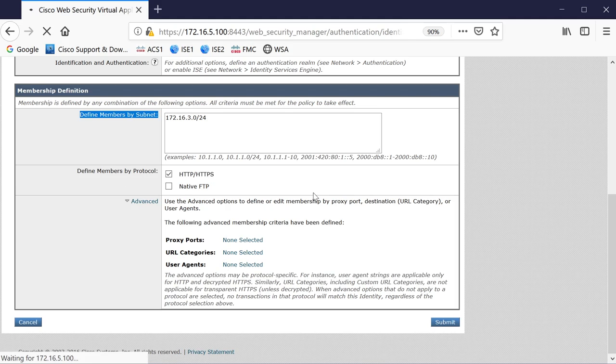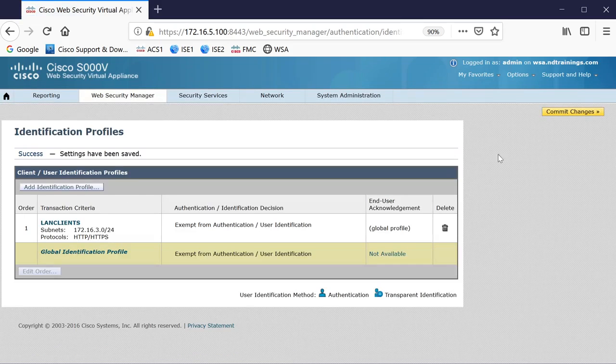And remember that the identification profile table, the same as the access policy table, is evaluated top-down. So this entry is going to be checked first before the catch-all entry.